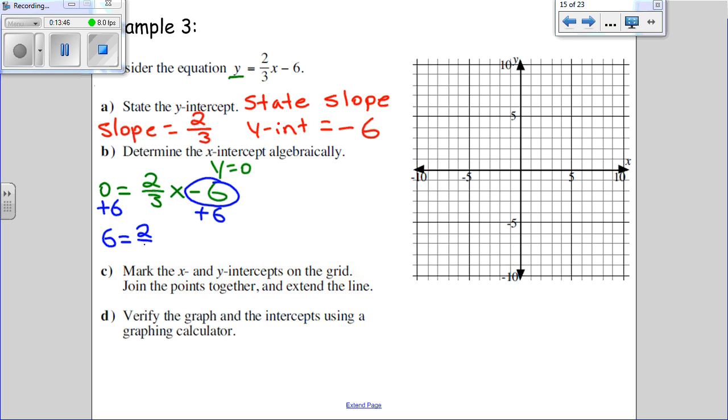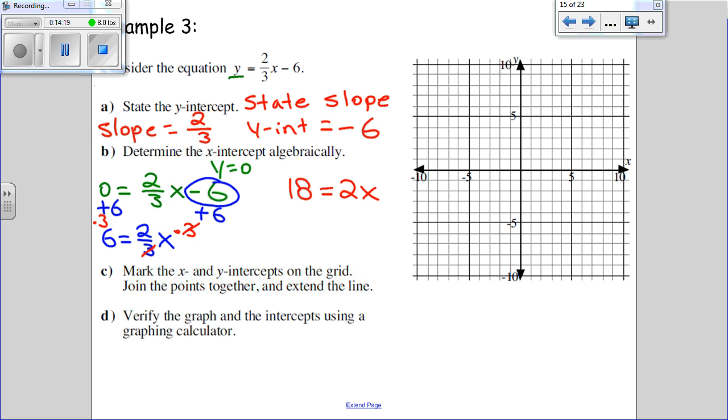Right, you always move additions and subtractions first, if they're separate by themselves. Then, you need to get rid of any divisions you might have. I have a divide by 3 here. What's the opposite of divide by 3? It's times by 3. That would cancel out this side. 6 times 3 is 18. And I'm still left with 2x. So I got rid of the divide by 3 by multiplying the other side by 3.